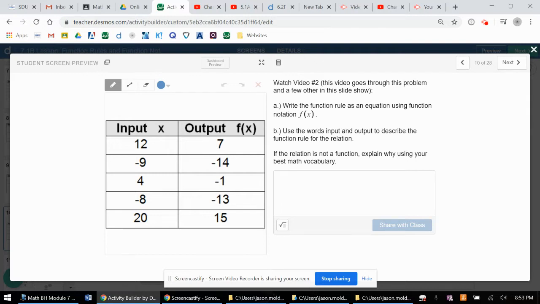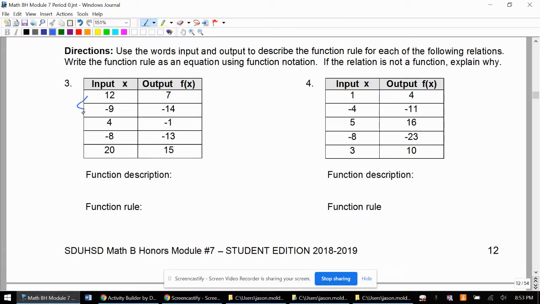And so, like the last one, we might go with our constant first difference strategy in finding change in y over change in x. But if this doesn't stay constant, then it's not a line. And then I guess we have to just sit and stare at it and think about it because we don't have too many other strategies. So 12 to -9 goes down by 21. -9 to 4 goes up by 13. 4 to -8 is down by 12. And -8 to 20 is up by 28.